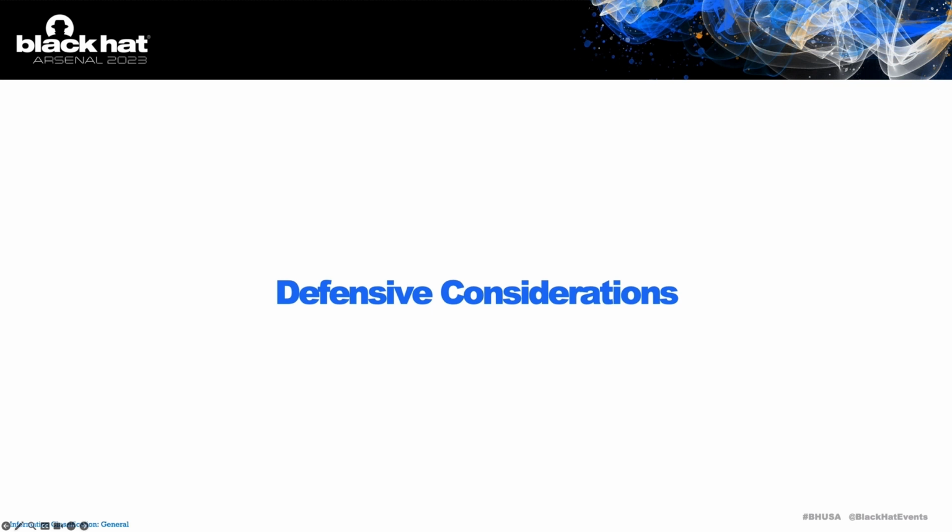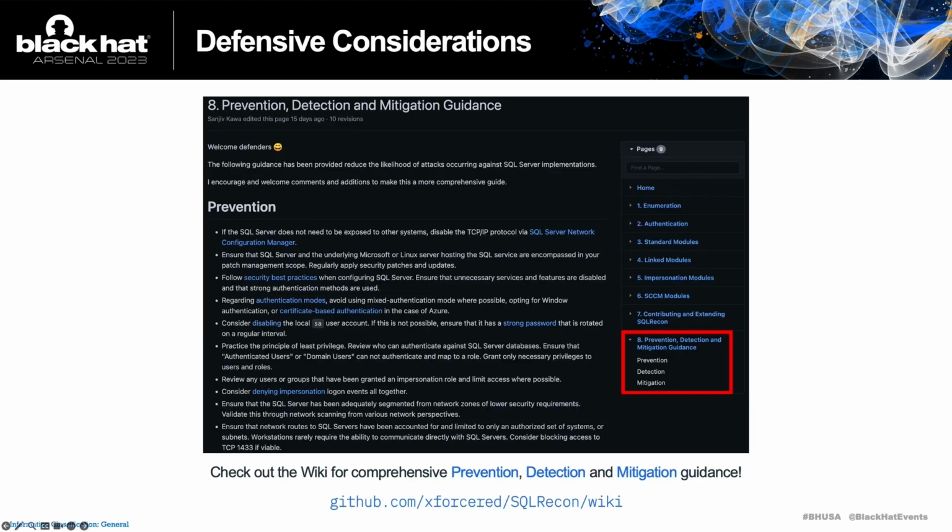Let's move into some defensive considerations. The SQLRecon wiki page has over 20 recommendations to prevent, detect, or mitigate SQL Server attacks in your network. Please do check this out because we've all just seen what the depth of compromise is when it comes to misconfigured SQL servers. I really wish we had time to go over all 20 of them, but I thought I'd pick the top 3 in each broad category.